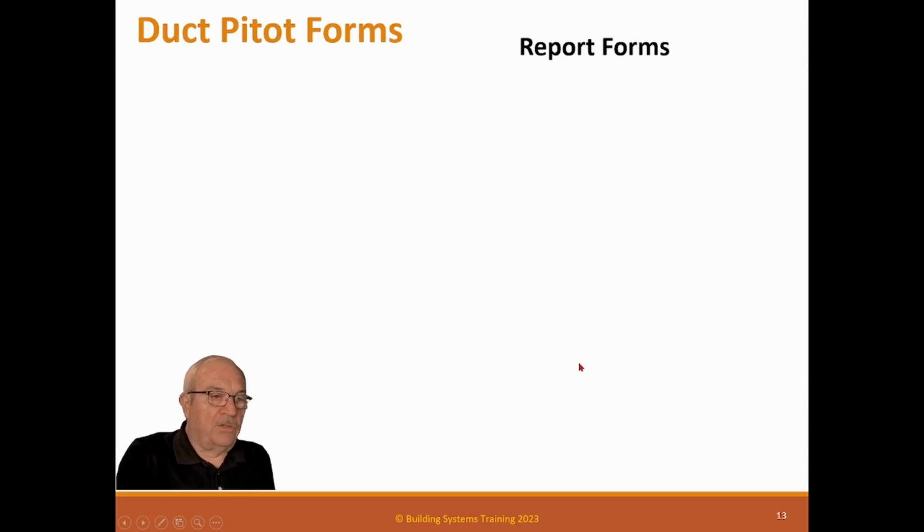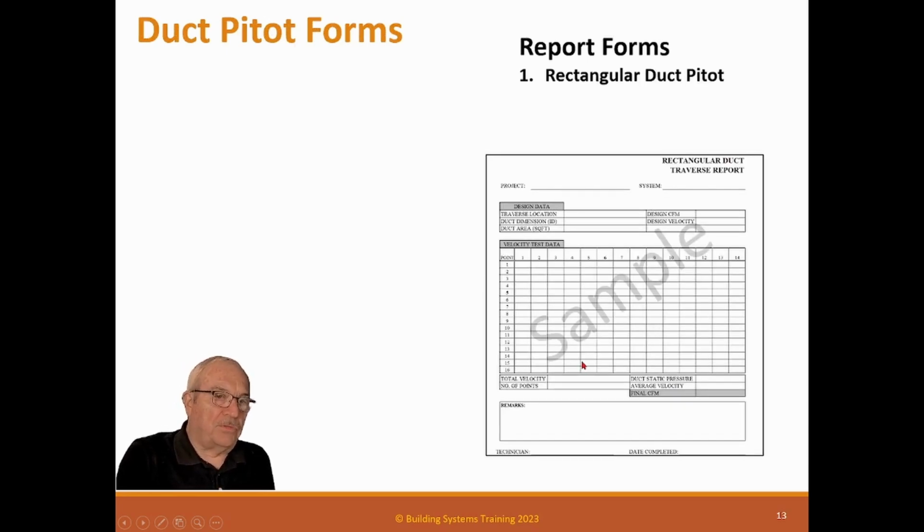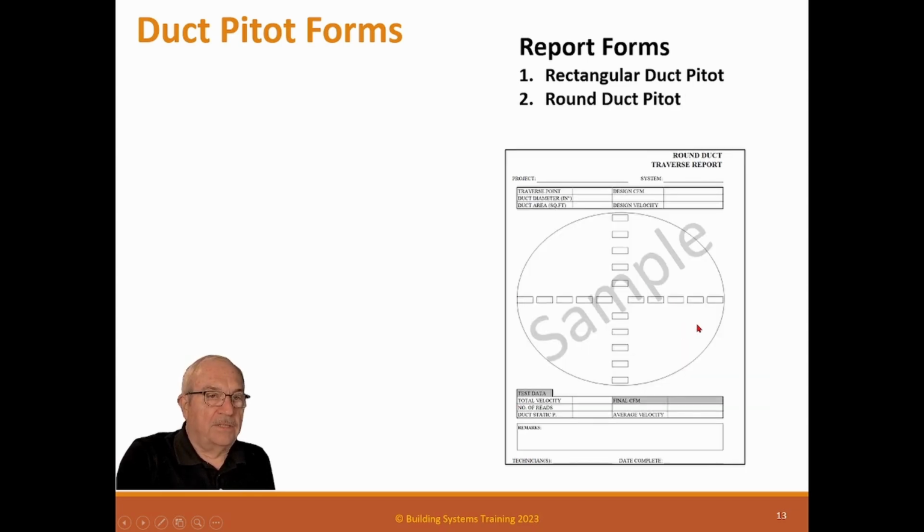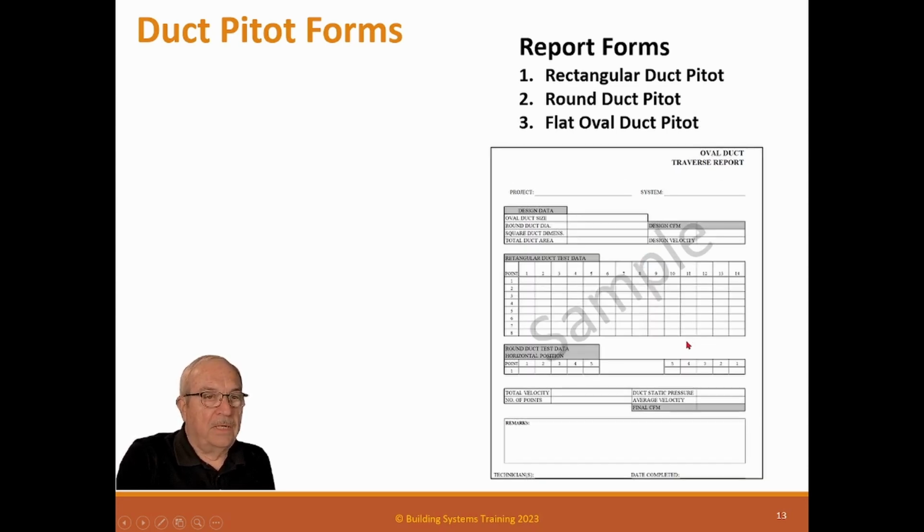So here, let's take a look at the forms. These happen to be my old forms, so the way these look doesn't mean anything. It's just what they are. This is a sample rectangular duct. You can see it has readings over here, and what we would do is place the dimensions in here so we know what the dimensions are, so he knows how many readings to take. This is a round duct one. You can place the dimensions over here, and this is the readings we're going to capture. And this happens to be a flat oval one, which has the round down here and the square up here.